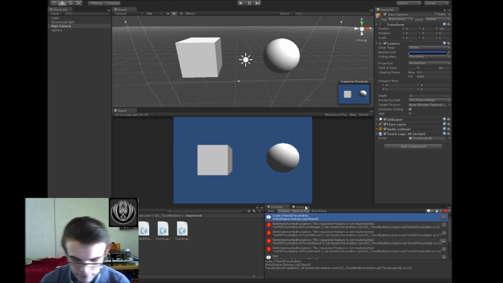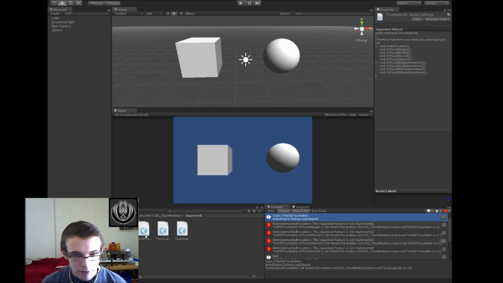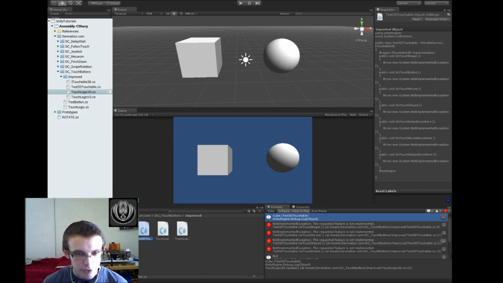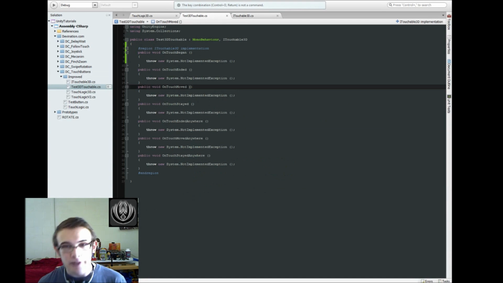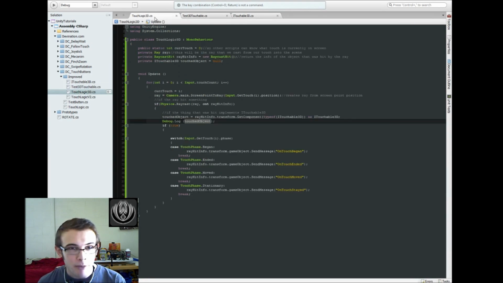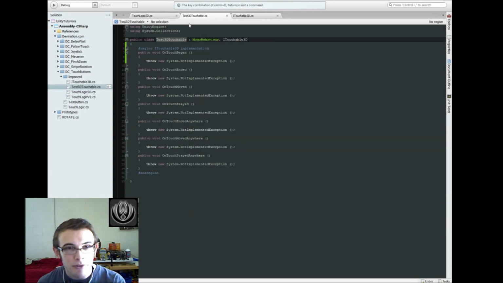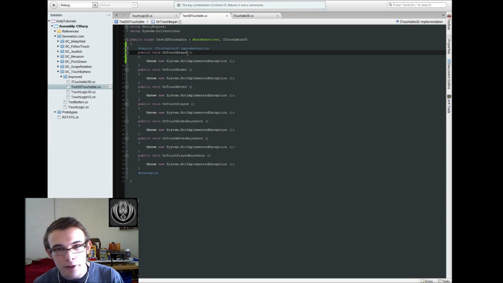That says that it recognizes that the cube is of type iTouchable3D, and not only that, but it found the actual class that implements it, which is the Test3DTouchable. So now that we have the Test3DTouchable component, we can directly call the onTouchBegan functions or whatever.